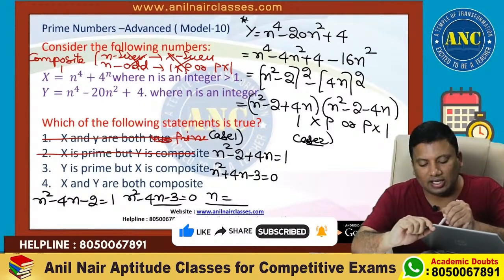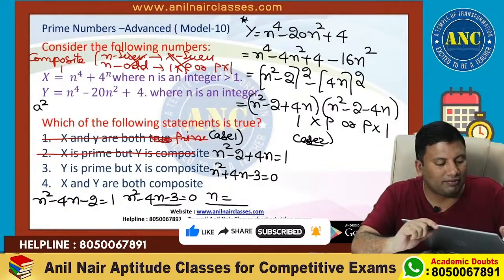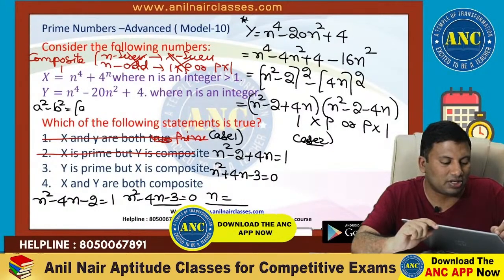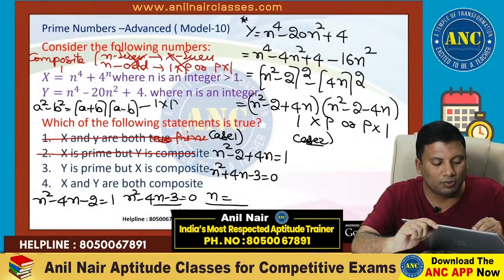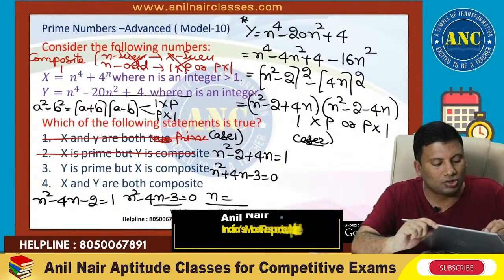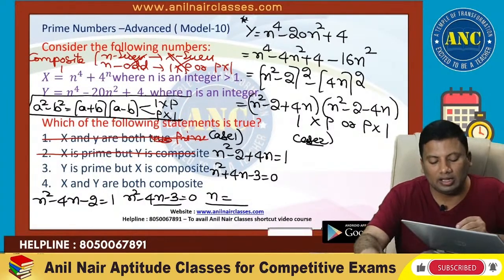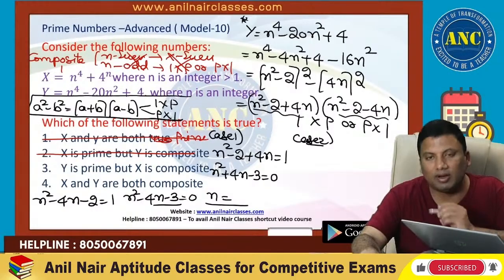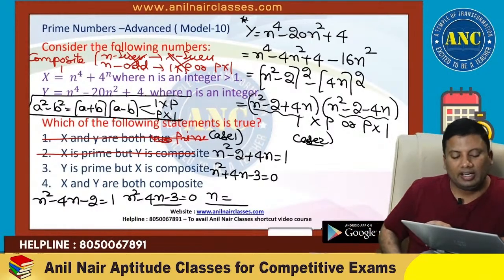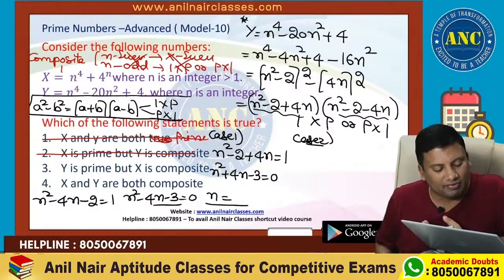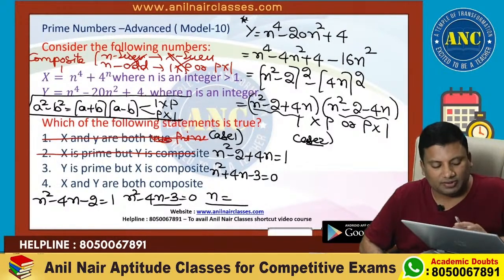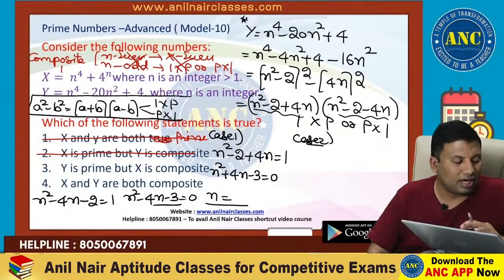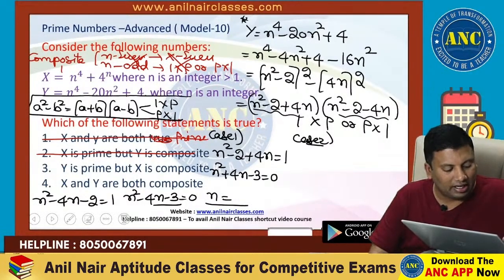So, to check whether this expression is a prime number, write it as a plus b into a minus b. Write it as 1 into p or p into 1. Either this value will be 1 or this value will be 1. Check if you are getting any integral values. If you are not getting them, then this is not a prime number. Just solving the equation, because of space constraint, I am leaving it for you. I am sure you can solve it. I hope the idea is clear.